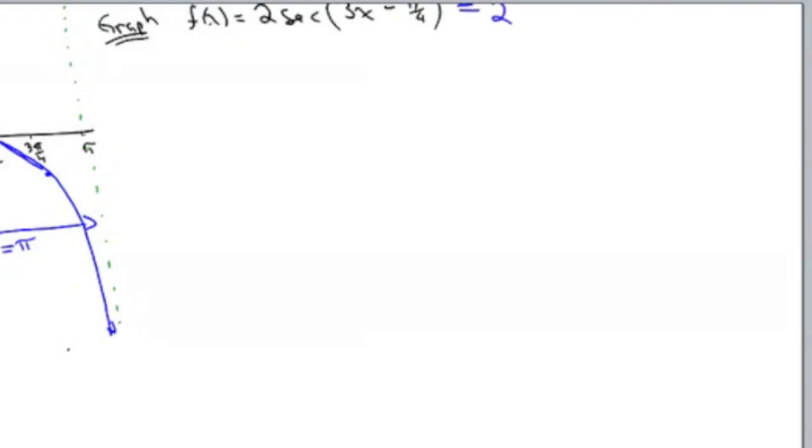Cosine over 1 over cosine. So this becomes 2 times 1 over cosine of 3x minus pi over 4. So what's the problem with the blue writing? What can I not have possible here? 0. Can't have 0 in the denominator. So anytime the cosine of this thing is equal to 0, I get undefined. Which puts on a graph? Asymptotes. Vertical asymptotes. So anytime this thing is equal to 0, this will give us vertical asymptotes.